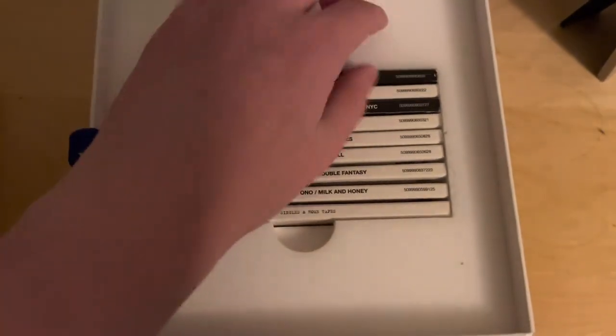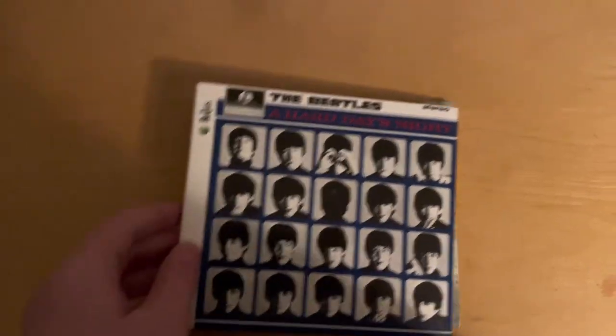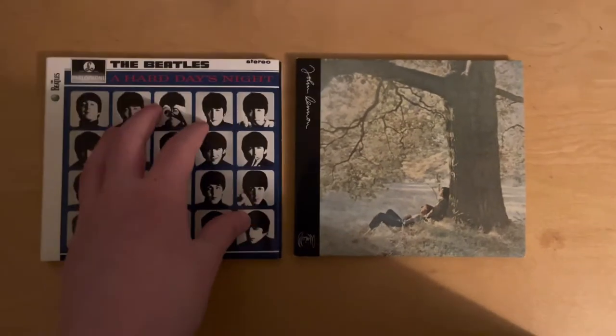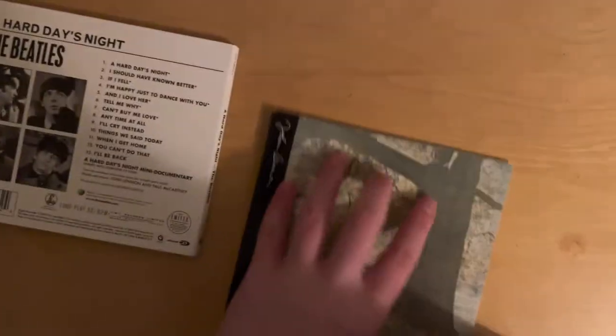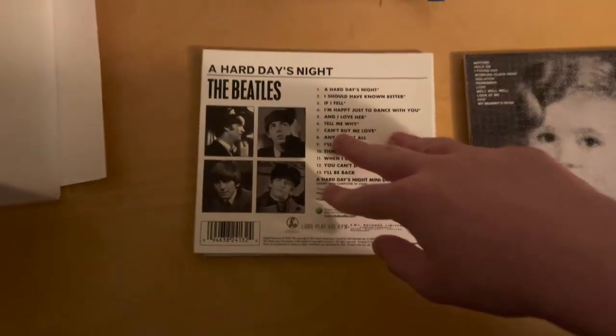Finally it's time for the CDs. First we have John Lennon Plastic Ono Band. I'm going to compare them to the Beatles 2009 remastered CDs. Cover-wise it's pretty similar — you have the album covers with just a little banner next to them. But the back cover is a bit different: the John Lennon set has the back of the album with a blurb, while the Beatles have a reworked version of the original back cover.